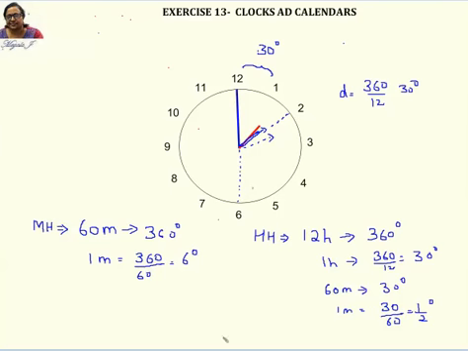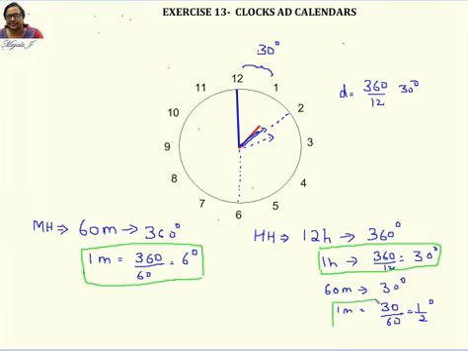These three are most important. I'll just mark this. The three things which you have derived here, the whole of this clock calculation, you will be using everywhere. This is one, and this is the second one. That is 30 degrees for every 1 hour, and the hour hand will cover half a degree for every 1 minute. So these are the three formulas which are required here. Is it clear to everyone?